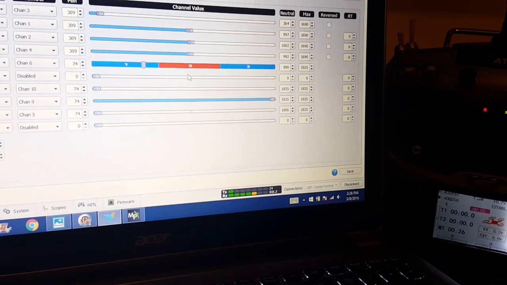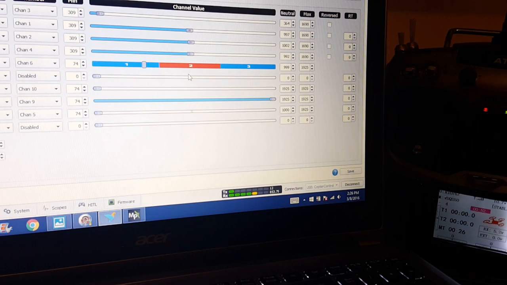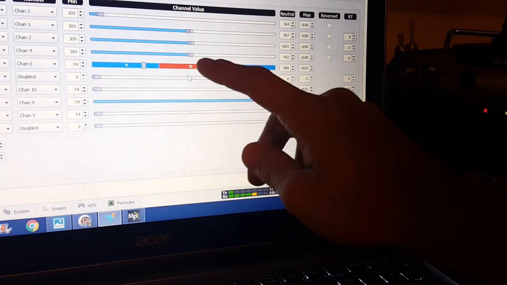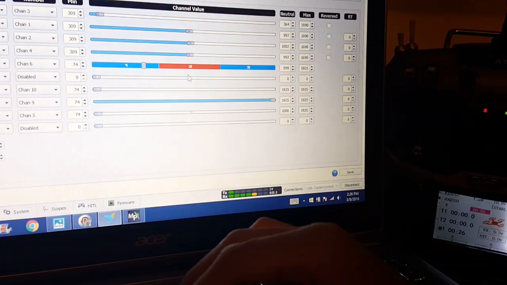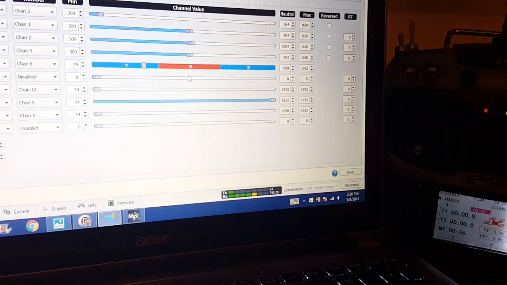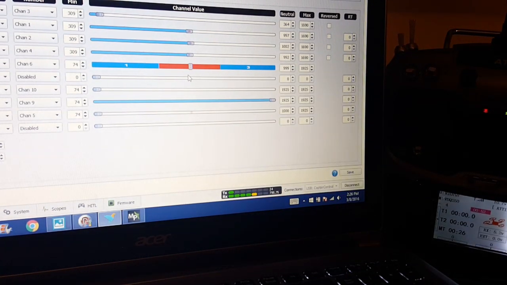Now we see we have the signals from your transmitter to your receiver, and you see my inputs right there, that's in 2, and that's in 3.